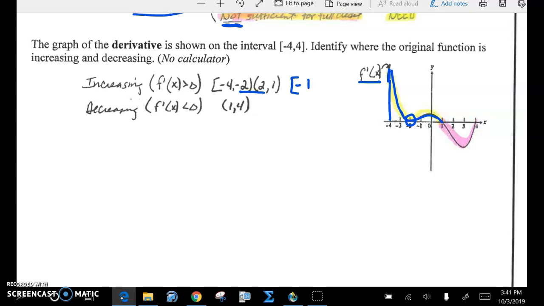Now, I did actually talk to a grader, and they said they would have accepted that as an answer. Just because the tangent is 0 and then it goes back up positive, as long as it doesn't go negative, you can leave this part out and just do the whole interval. Where is it decreasing? When the first derivative is less than 0, and in our case, that's 1 to 4. Now, I don't know if that's an endpoint or not. Again, they're not really fussy about the brackets and parentheses, but we want to be exact when we get a chance. All right, that's all I'm going to do to get you going with this on the first page.